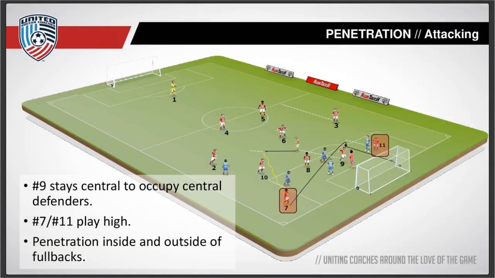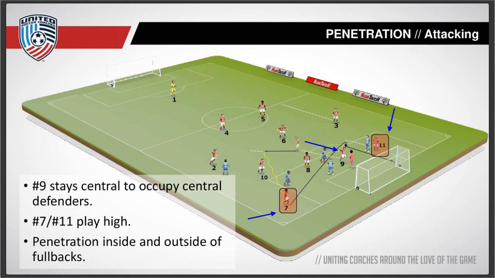How that number 9 gets into position to get that strike at goal, and of course it won't be exclusively the number 9, but we're talking about perhaps your dominant goal scorer. One of the very effective ways in this system is that our wingers or our attacking wide players are putting services into the box for that player to finish.